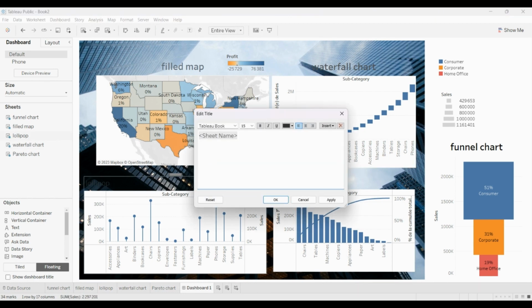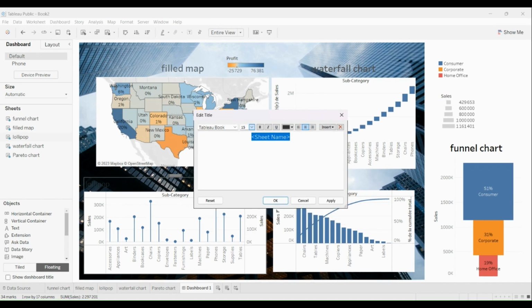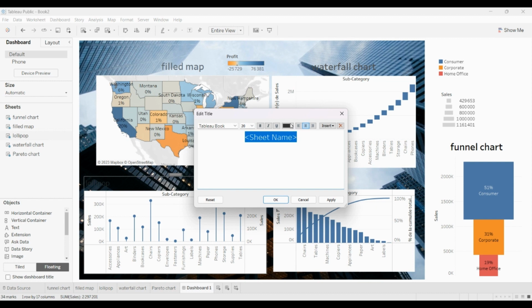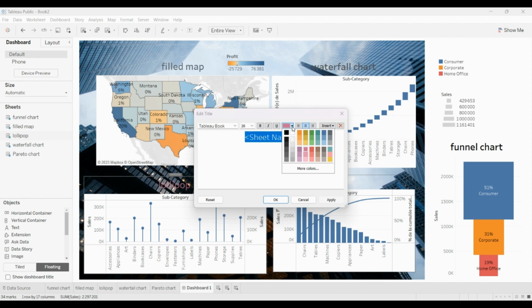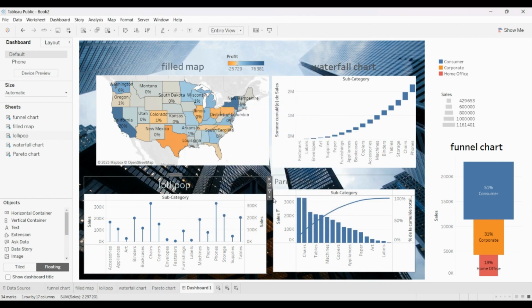Then change the lollipop type here into center, 20 and change the color. Apply. It's not visible. It's also not visible with white, so it's okay.